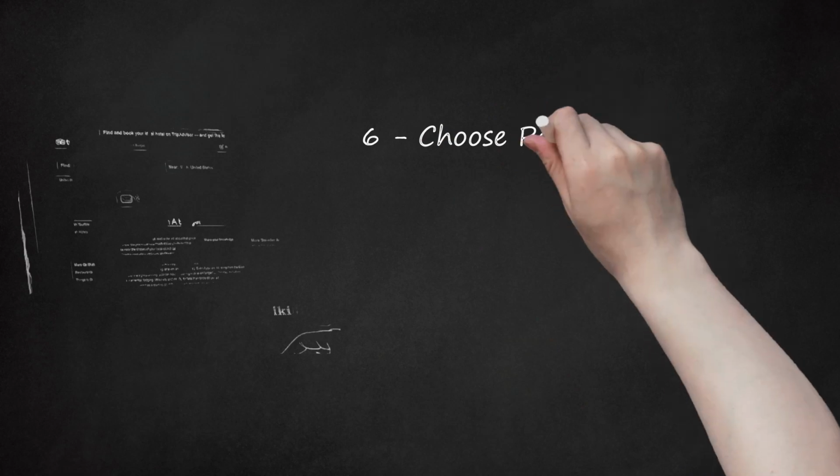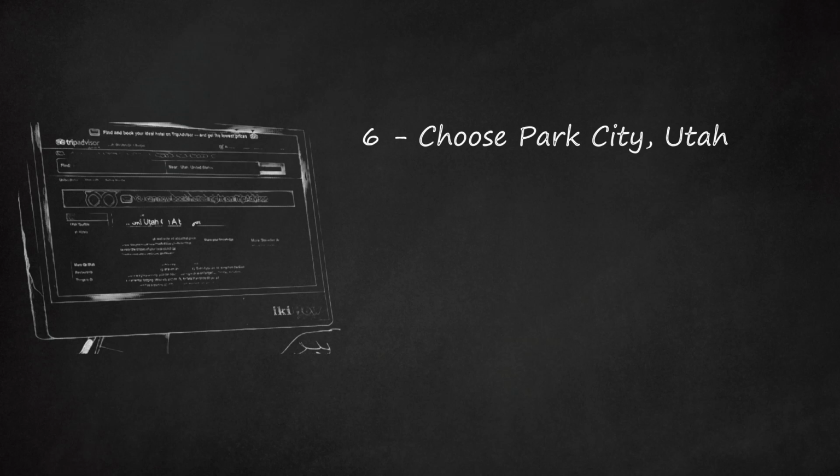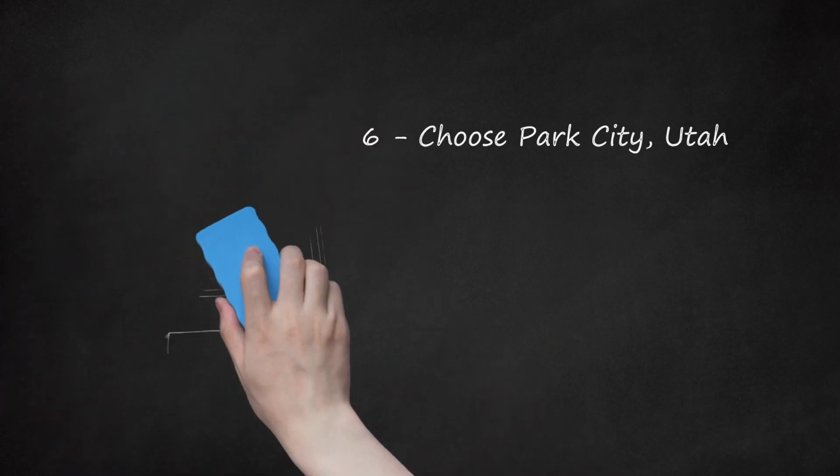6. Choose Park City, Utah. You can choose from 3 amazing mountains, including Park City Mountain Resort, the Canyons, and Deer Valley. You can save money by staying in Salt Lake City instead of one of the resort lodges and by using public transportation to the slopes, which is free. You can also save money by taking advantage of free afternoon skiing if you fly into Salt Lake in the morning.